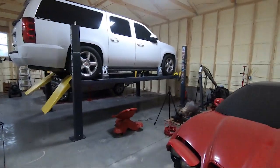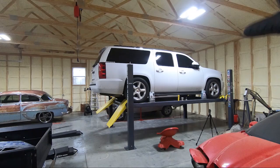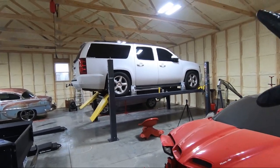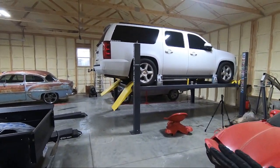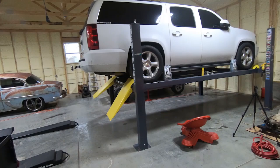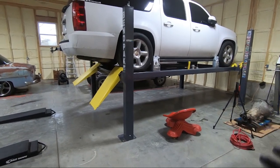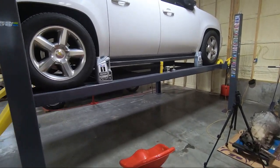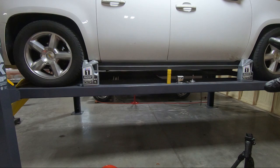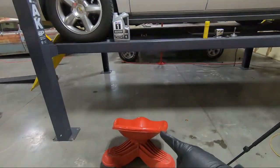I am cheating because normally I do this stuff on the ground, but I thought, man, I bought this lift. I need to use it for oil changes. This will be the third thing that I've changed oil on and the first thing in the shop. This thing looks massive on that lift, but this is a 9,000 pound lift, so no issues putting it on. If you guys are doing this in your driveway, the procedure will be pretty much the same. And if yours isn't lowered, you'll probably be able to get under it without any kind of lift.